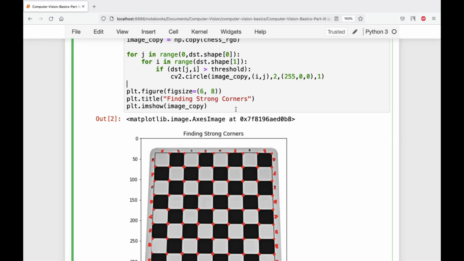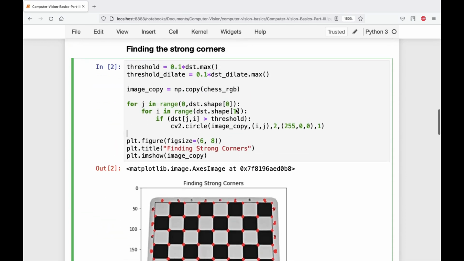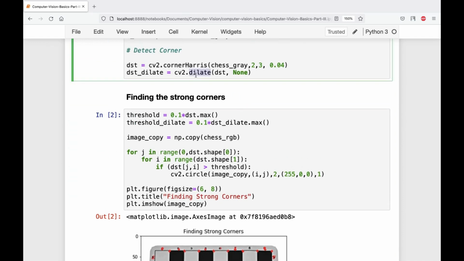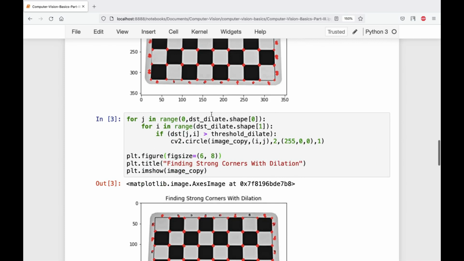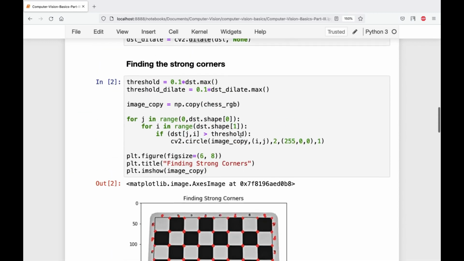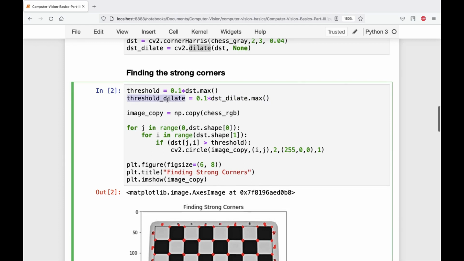Next, on top of this we'll apply dilation, which we have already covered, and try to visualize how the corners look when dilation is applied. So we have the dilated image here and we are iterating. For dilation we also have a separate threshold: we find the maximum and take one tenth of that maximum as our dilation threshold.